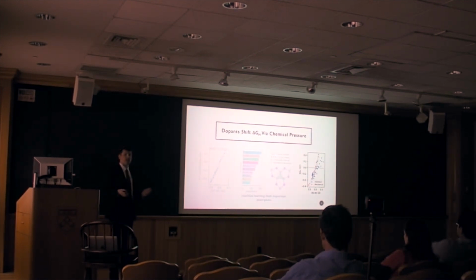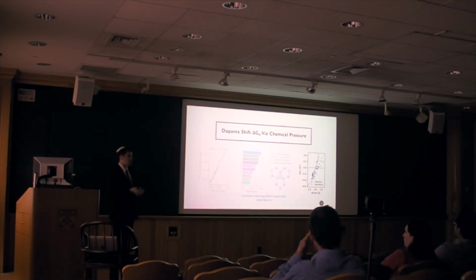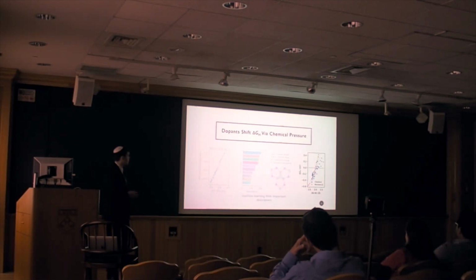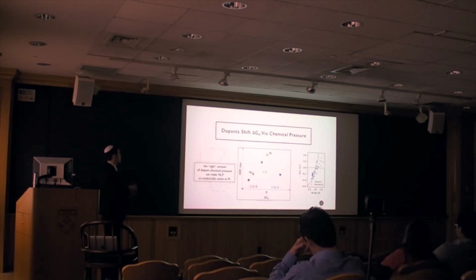Based on this information, we surmise that what dopants are doing to the system is, if they're too small, they cause the system to expand, and if they're too large, they cause the system to compress. And this compression and expansion, this chemical pressure effect, is what is driving changes in the binding energy of hydrogen. To validate this idea of a chemical pressure effect, we didn't dope the system, and we just manually expanded and compressed the active site, and we get the orange line here. We can see that there's good correlation between these two, thereby helping us validate that this is an accurate model for tuning the catalytic activity of the system.